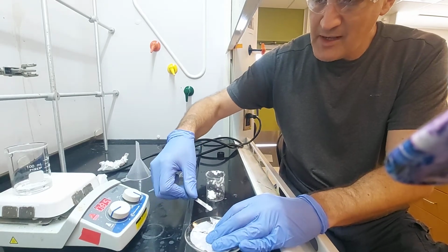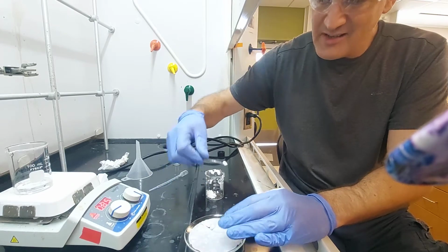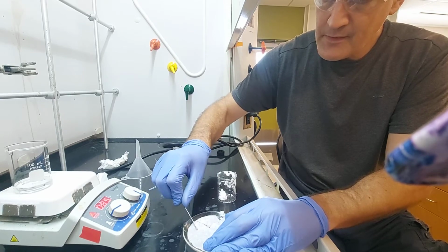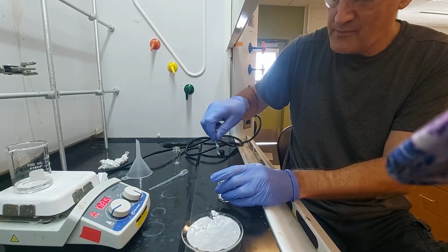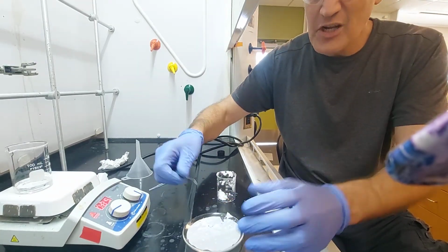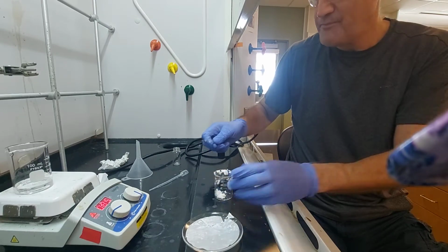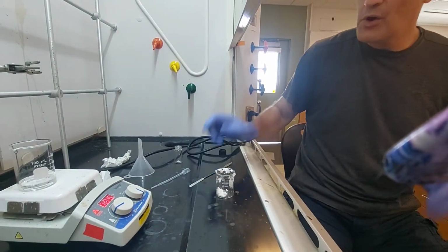Now there is still a bunch. I'm trying to get it all, but actually there is no way for me to get it all. But I'm going to get what I can. And then, all right. So this is not going to be perfect, but I have what I have. If you get paper in there, you can usually find a way to scoop it out. Yep, right. Okay, so here's our product.